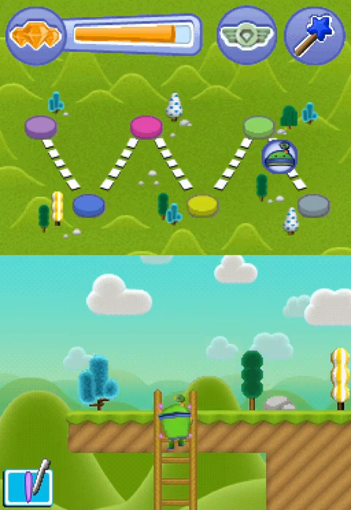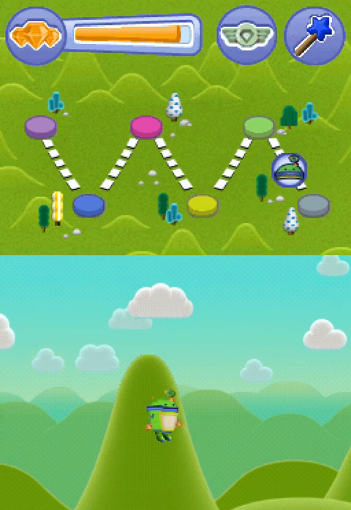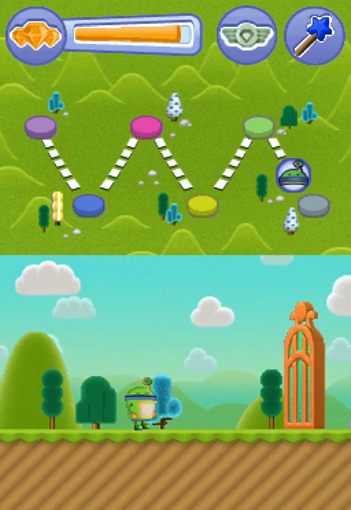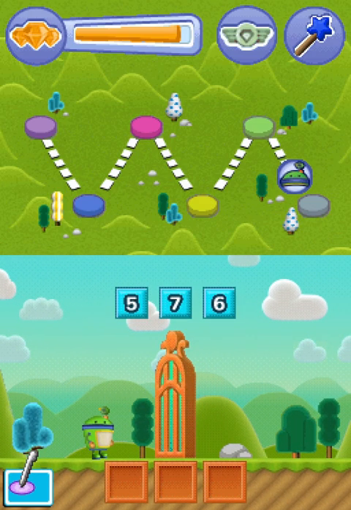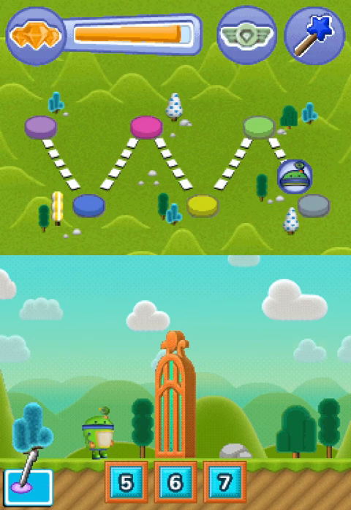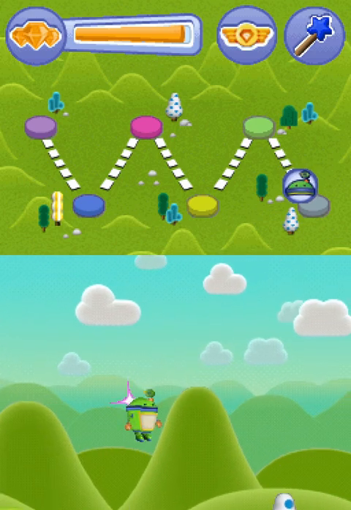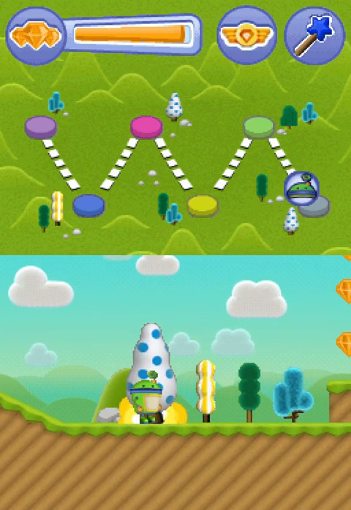To climb up the ladder. We need to get past this gate. Drag the numbers into the right order from smallest to largest. 5. Awesome! 6. Good job! 7. Fantastic! All finished. Way to go! Great gigabytes! We found enough air crystals to get a gold high flyer badge for this level.